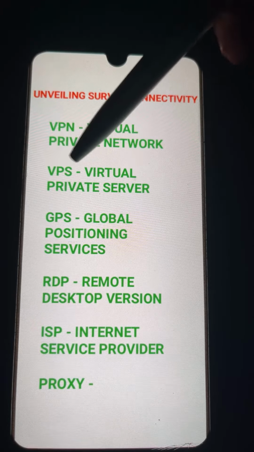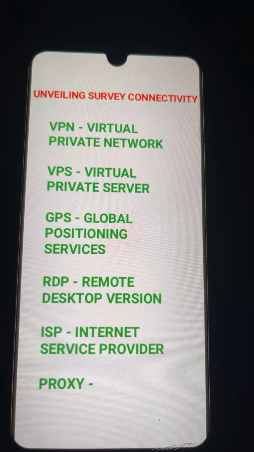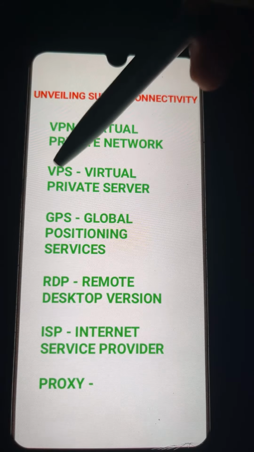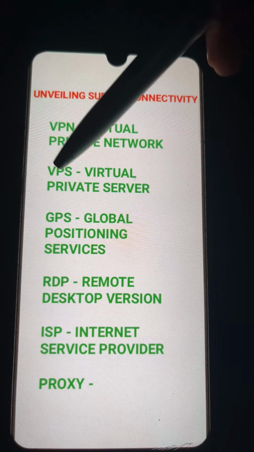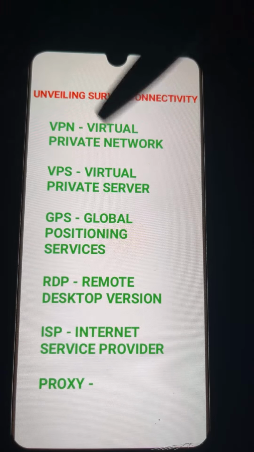Let's say PPS, physical private server, just as an example, is in America. Then you log in with VPS, the virtual private server, which is in Africa.